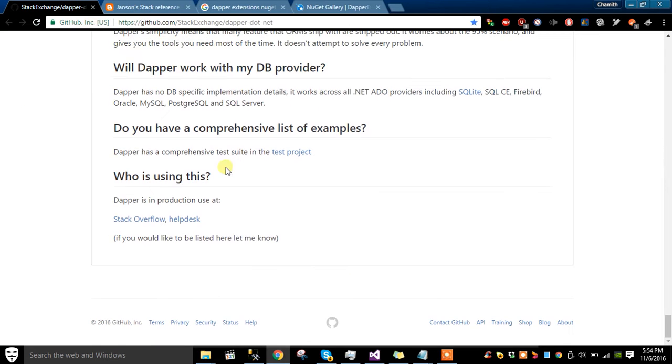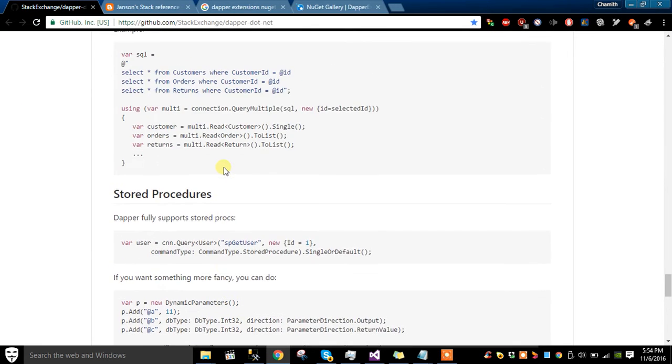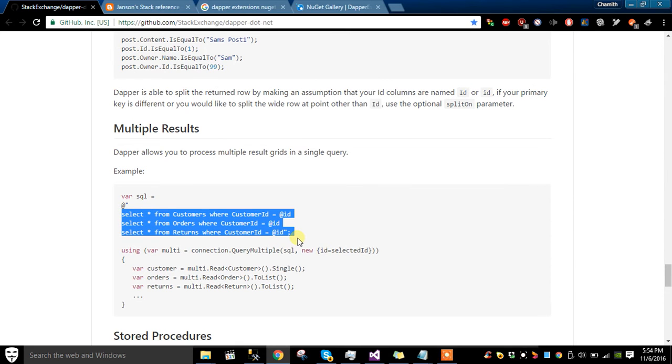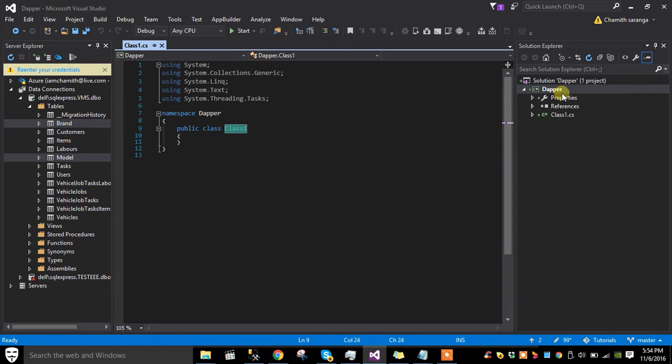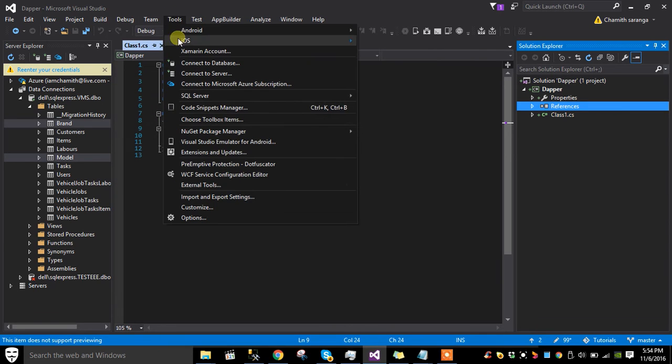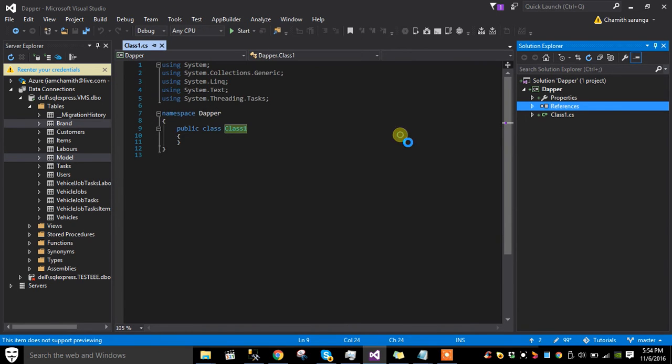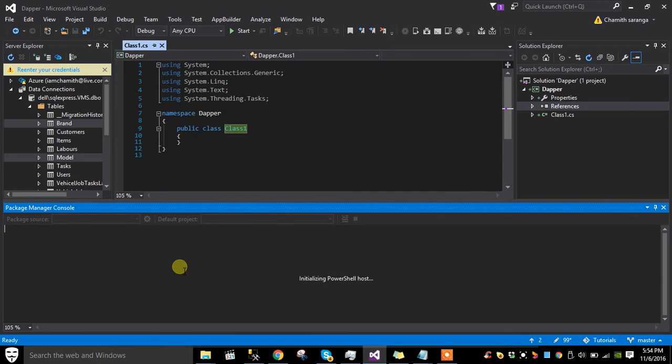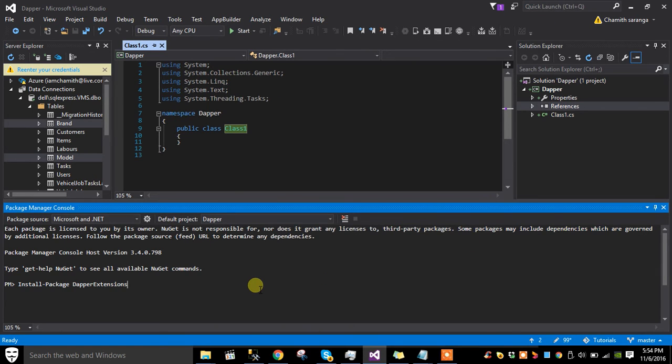Using Dapper we can write POCO SQL scripts as well as SPs. So I will install it as a NuGet package. So this seems like a class library, right?